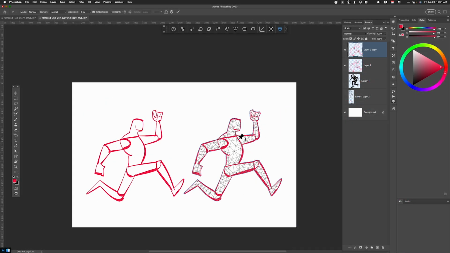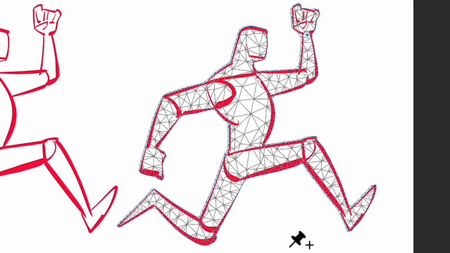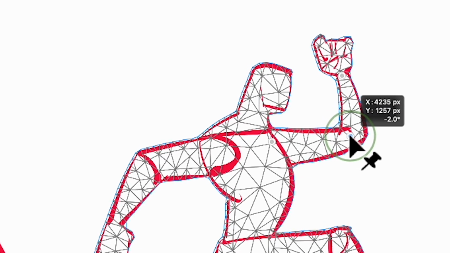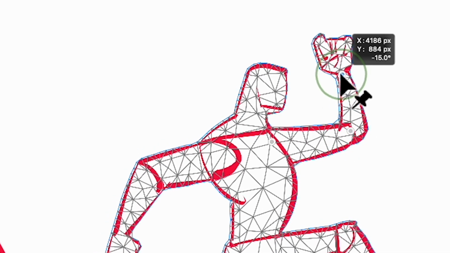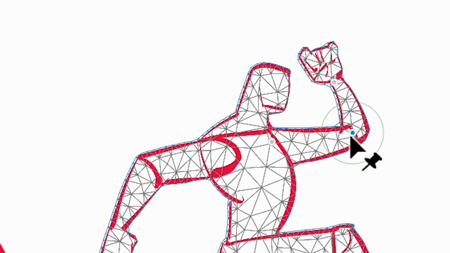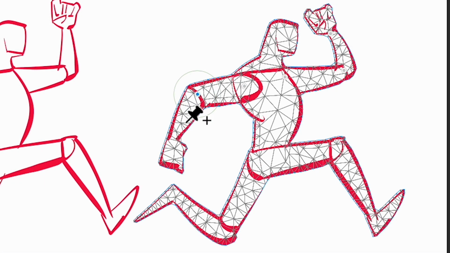So I'm going to start off by just putting some thumbtacks at the points of articulation. The first one will be at the shoulder, then we have the elbow, then we have the wrist. I'll just stop right there to show you what this is going to do. Once I've made those 3 points, I can move my cursor to any of these points and simply drag. And you can see that I have the ability to change and bend the pose like a puppet. Let's go ahead and do the same thing for the other arm.